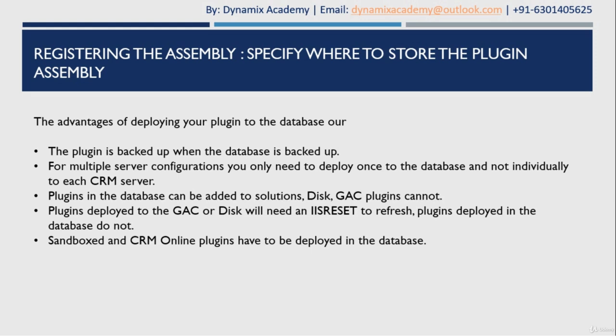The other advantage is that plugins deployed in GAC or disk will need an IIS reset to refresh the plugin, while a plugin deployed in database does not need you to reset your IIS. That means that after you have deployed your plugins either on GAC or disk, you have to restart your server, or perform an IIS reset every time you deploy it on the server, so that the server will pick up the updated DLLs from the next time.